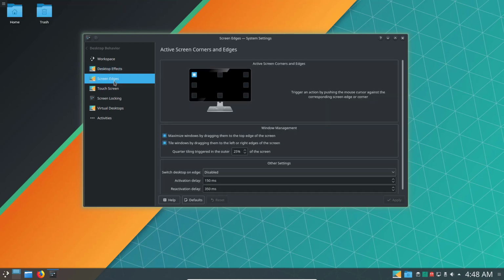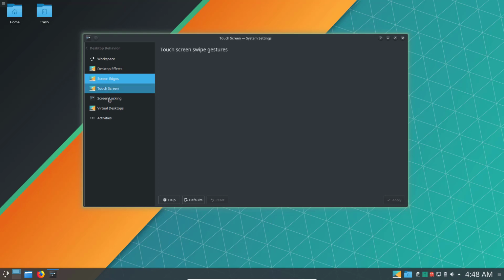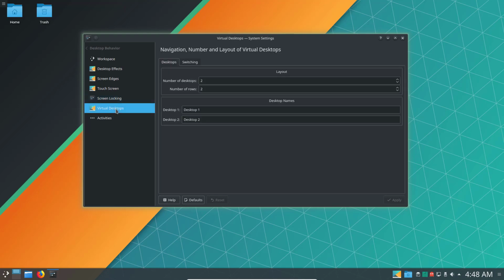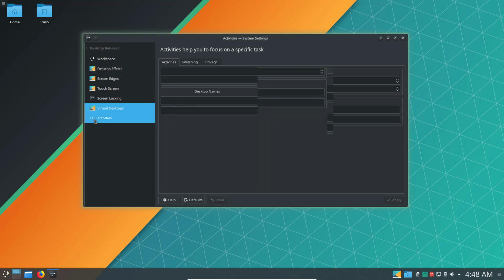Screen edges, so you can select the options for different screen edges, touch screen, screen locking, virtual desktops. By default, we have only two virtual desktops, so you can increase or decrease the number of virtual desktops from here.